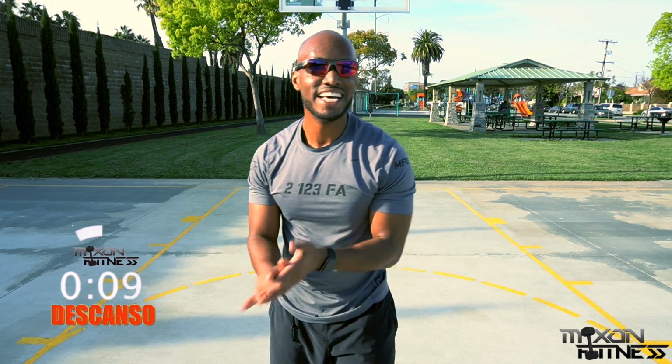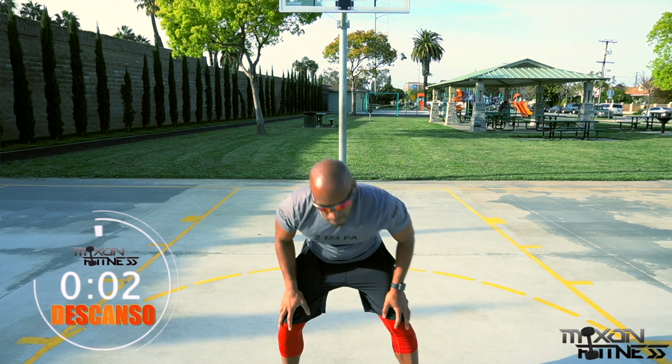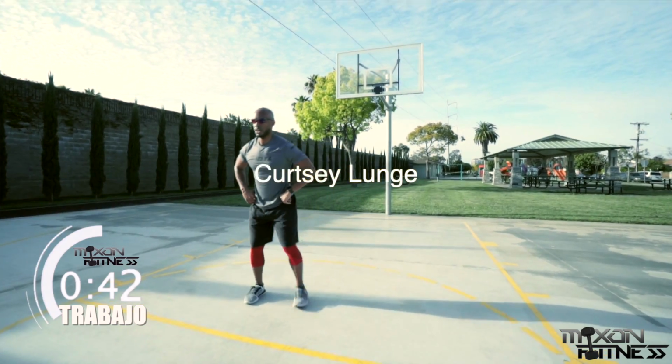Quads. I don't feel them anymore, but that's okay though. We gotta do this 2 more times too. I hope you guys take a nice little break after this. 3, 2.